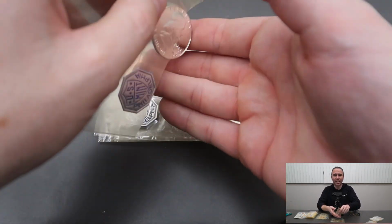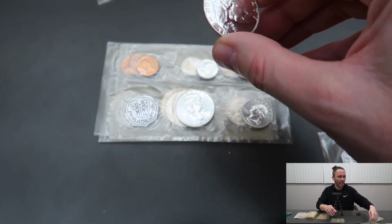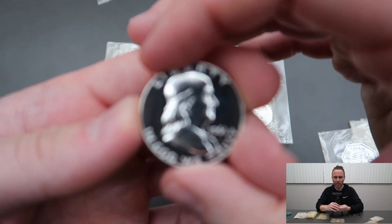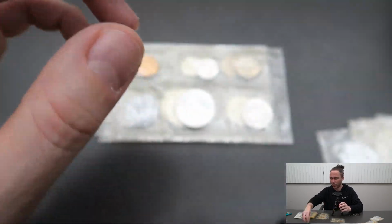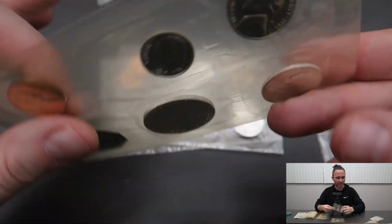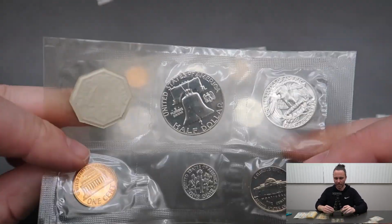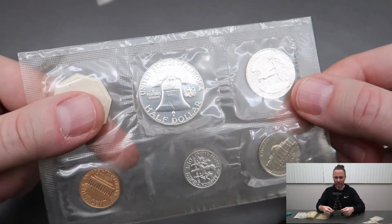But my point is, guys, a lot of times on these 1964 and earlier proof sets, you're not going to know whether or not it's deep cam unless you cut it out of the cello and get a look at it free of cellophane, just so you know. So we're going to speed it up here so this doesn't take all day. Just really, really nice sets. If I see anything that I think might be a big time anything, I'll stop and we'll cut it out so that we can take a better look at it.